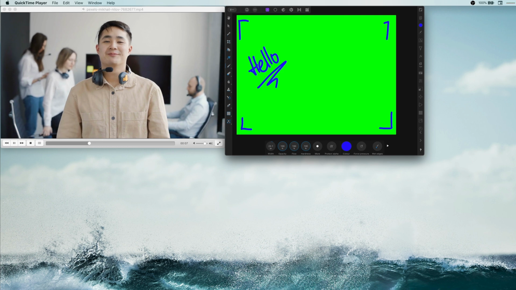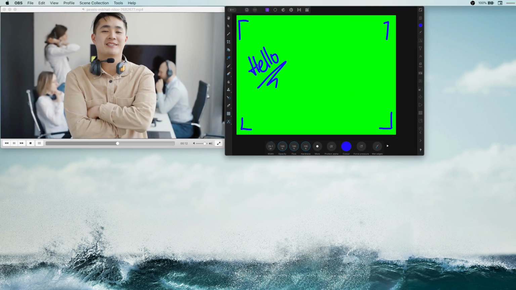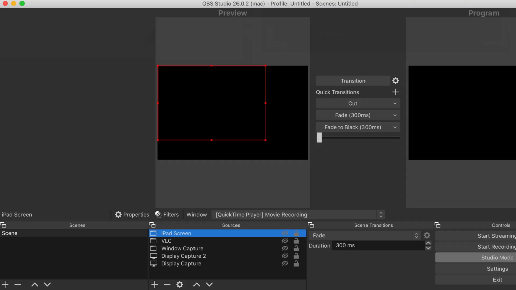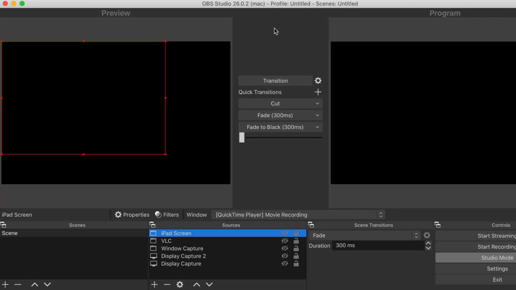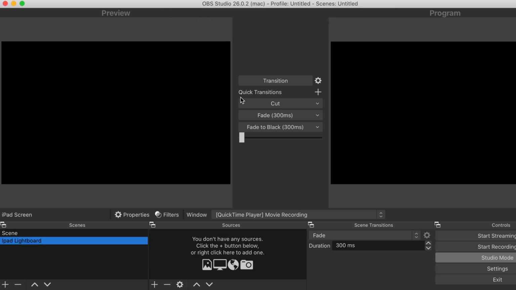It's time for magic. And the OBS application will be the real magician here. If you open up OBS, you will be presented with something like this. OBS works with scenes you can set up. I already have an existing scene. Let's start with a new scene by pressing the plus button on the scene panel on the left bottom side of the application. It will prompt with a new name, and it's always a good idea to give your scenes descriptive names. I will call it iPad Lightboard.